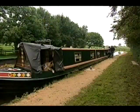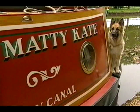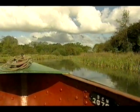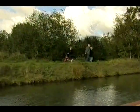We've boated about 20 years, but we've actually lived on the water for the last seven. Lots of people you talk to rate it as one of their favourite canals throughout the system. It's all rural, there's no locks, and it's just a beautiful canal with a lot of history on it. Every summer we put the stall up to get hold of the boaters as they come up to water up, and we sell stuff from there to raise money for the Ashby Canal.